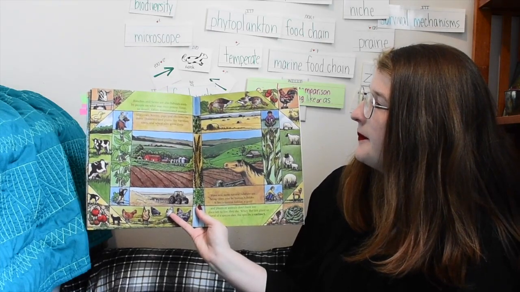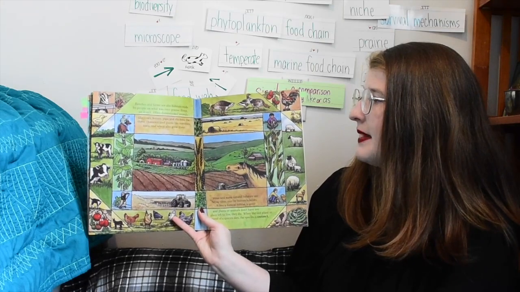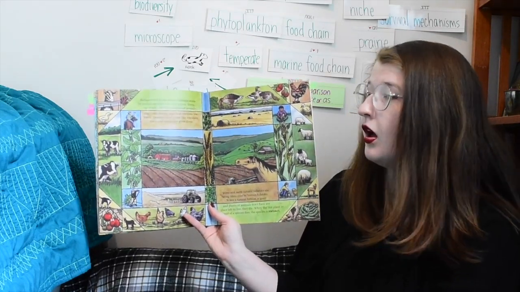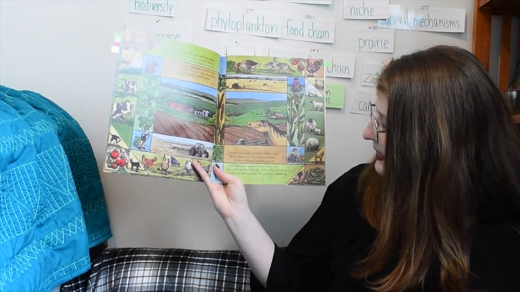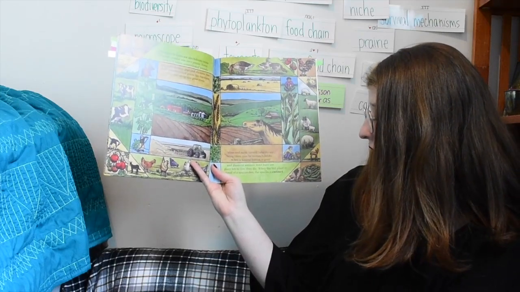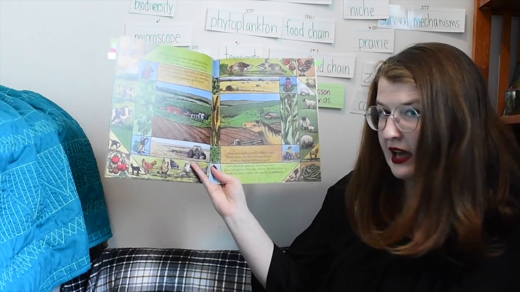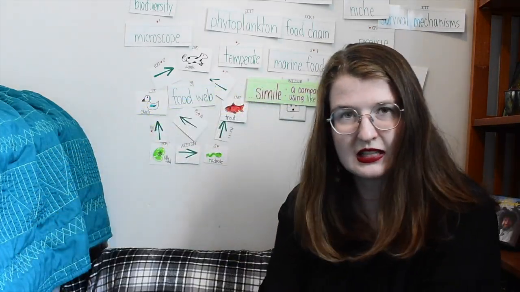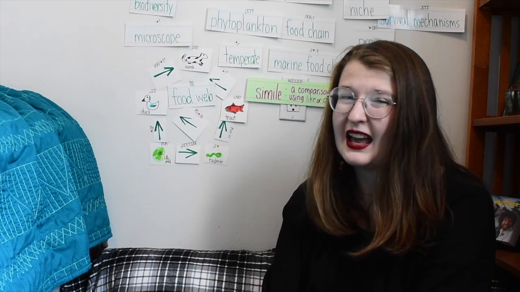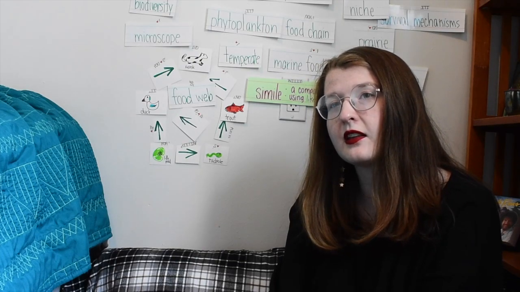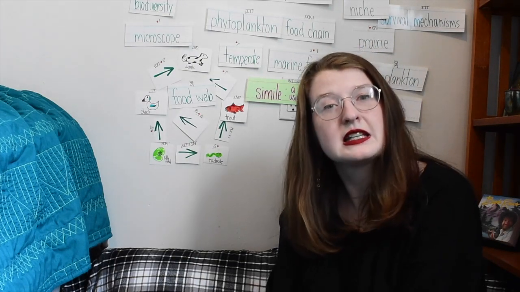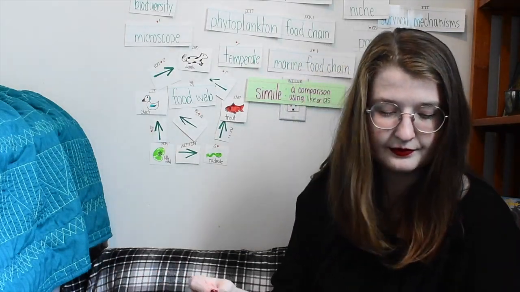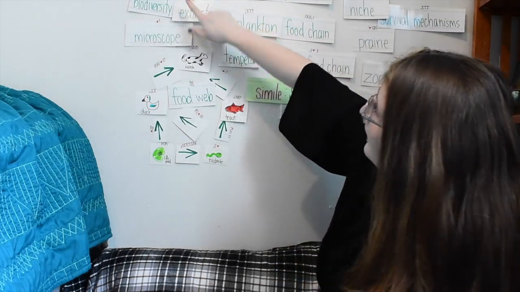Ranches and farms are also habitats made by people on what was once prairie, forest, or desert. Often, domesticated animals like cows, horses, pigs, and chickens live there, as well as domesticated plants like tomatoes, corn, and wheat. More and more natural habitats are being taken over by human habitats. When a natural habitat is gone and plants and animals don't have a place to live, they die. When the last plant or animal of a species dies, that species is extinct — like the dinosaurs. Unfortunately, there are animals going extinct because humans are taking over the places where they live or hunting them too much. There has to be a balance.